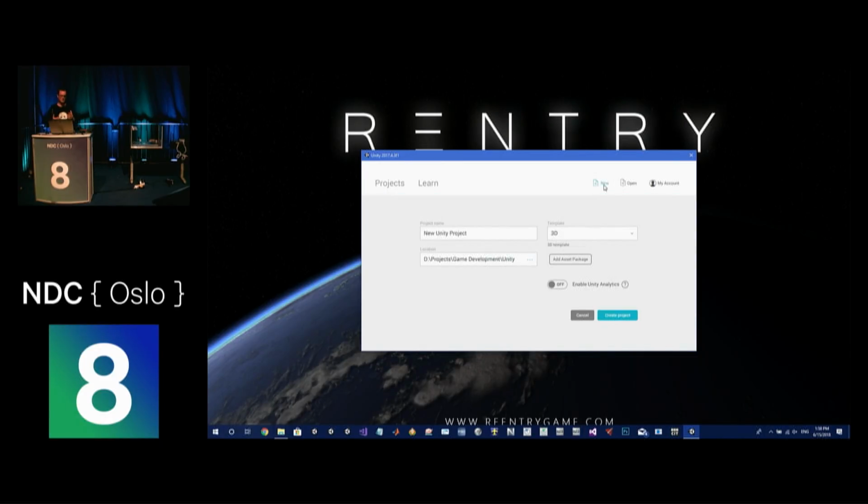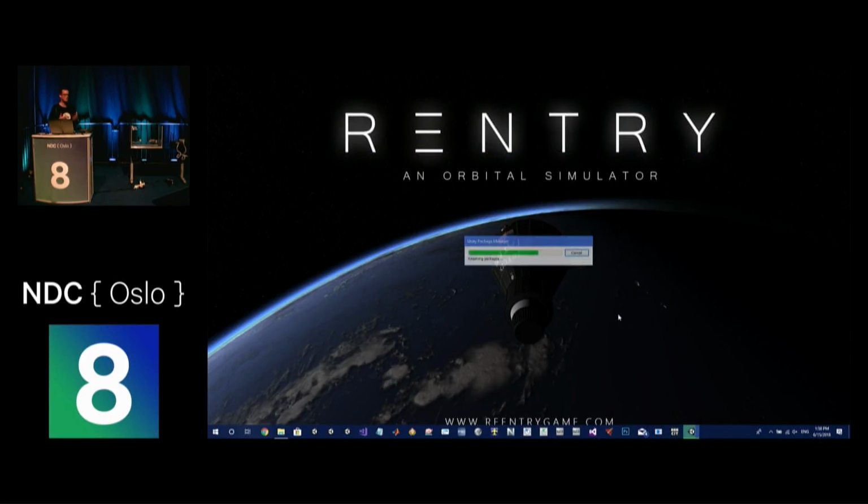So I'm launching Unity 2017 right now. I know 2018 is out there, but this is what I had installed currently. And I'm going to create a new project here. Let's call it NDC Desert Sim. Perfect. 2018. Every simulator has a year behind it, so we've got to have that too. So now I'm going to go ahead and launch Unity.